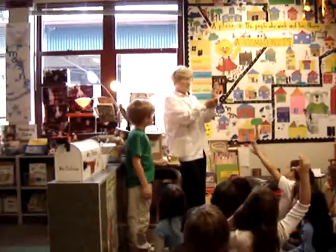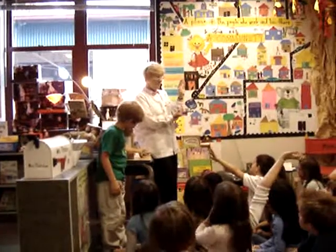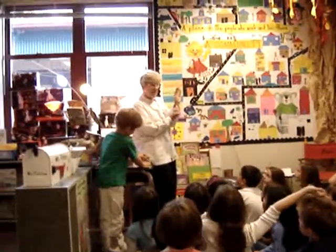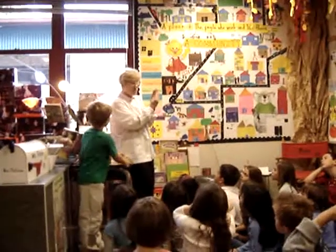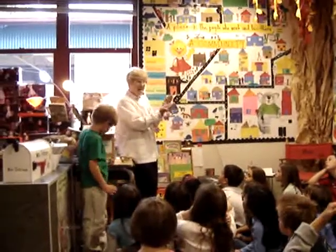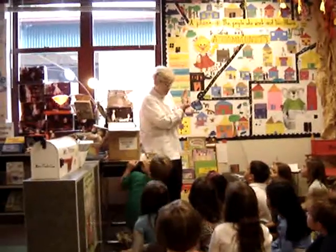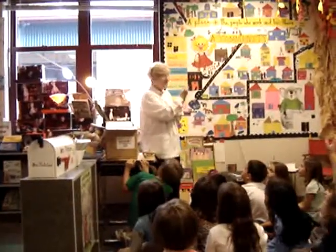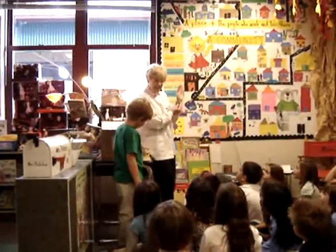Yes, and the new ones, here's what happens. When you have a baby tooth, it's sitting in the mouth, and the reason the baby tooth comes out is that the permanent tooth comes up under it. And little by little, the permanent tooth shoves out the baby tooth. And it falls out, and then in about 2 days, you start seeing the new one come in, right? That's because it's ready.